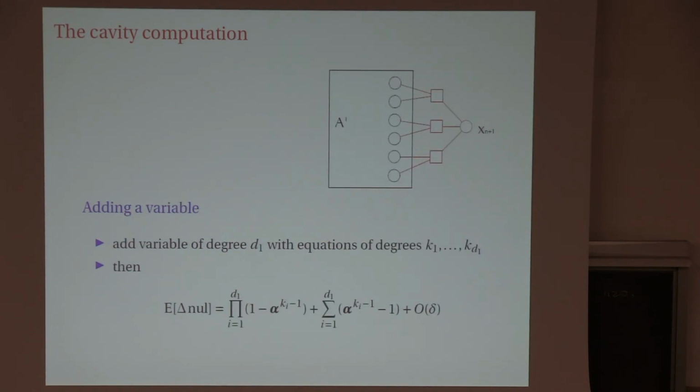And in a similar manner, you can analyze what happens when you add this more complicated structure. You get a slightly more complicated formula. Anyway, if you take the expectation of the difference of these two formulas, you get the function phi. And what this shows is that your expected change in nullity is upper bounded by the function value phi evaluated at this value alpha, which is the fraction of frozen cavities.